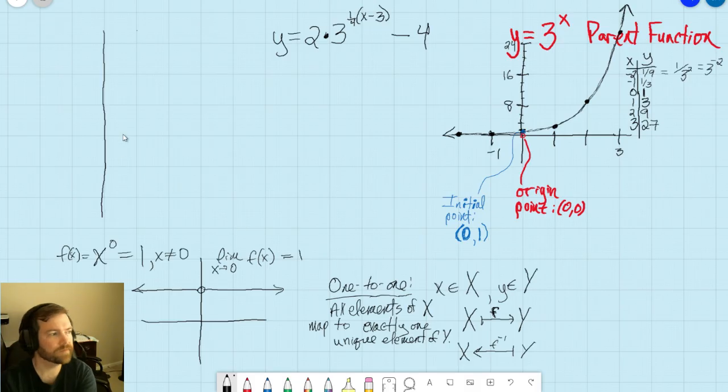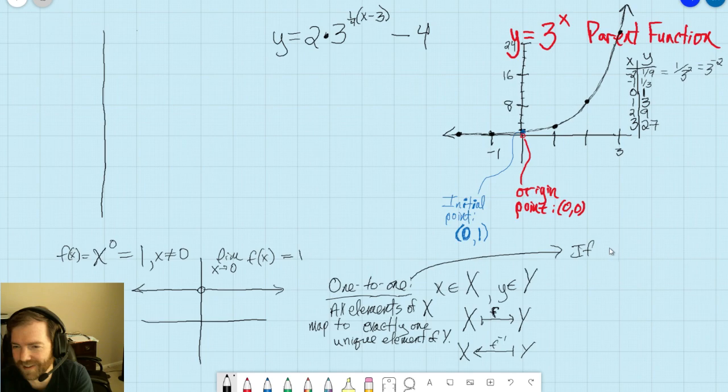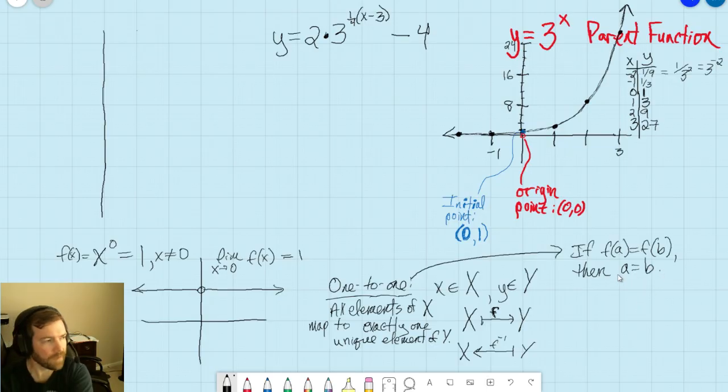All right. So then, right, where was it? Horizontal line test. Right. So what we're going to do to test whether a function is one-to-one is to say, okay, we know... Hey, Brad. All right, let's try this again. So, here we go. If f of a is equal to f of b, then a equals b. All right, and this has to go the other way too. So technically this is if and only if. So yes, bijection.